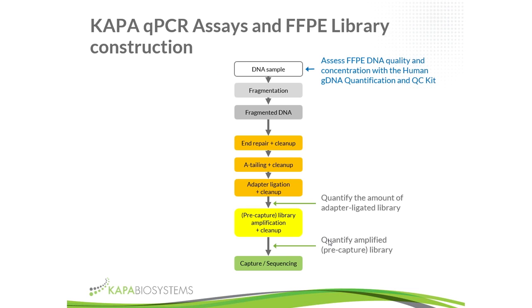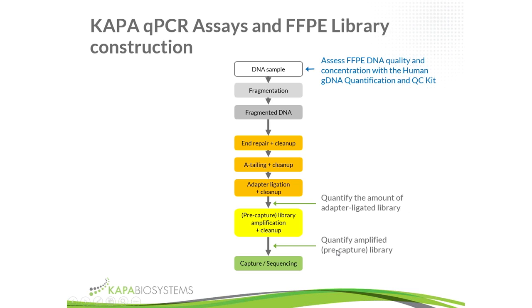So I'd like to introduce you to two KAPA qPCR-based assays. Many of you are probably familiar with these, but we found these assays very, very helpful for sample QC, and then also to define key library construction metrics and help us better understand library construction from FFPE samples. So the first assay is the KAPA Library Quantification Kit, which is initially designed for the quantification of libraries either prior to pooling for capture or sequencing, or for accurately quantifying the concentration of a pooled sample prior to sequencing.